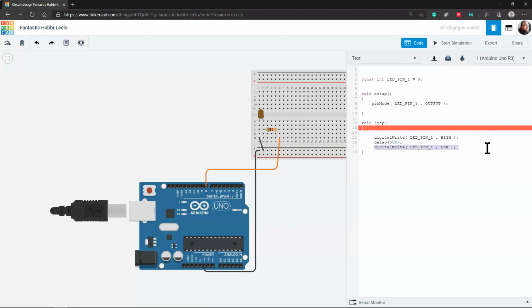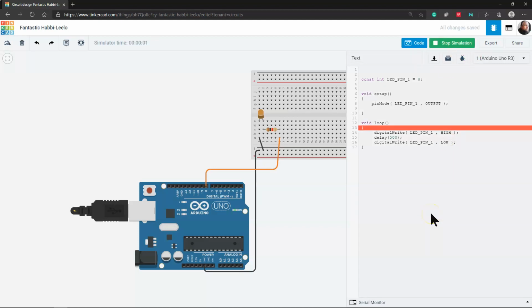But there's another problem in this code. I'll pre-warn you, give you a second to think, and then we'll go into the simulator and actually start running it. And you're like, well, look, it's not blinking, it's not changing anything.